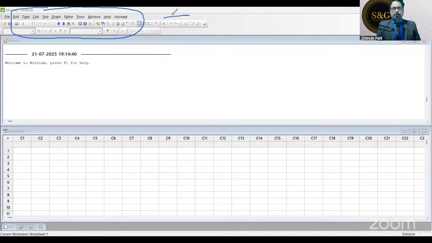There are three major parts here. This part is the toolbar, where we will give commands. This white section is called the session window.